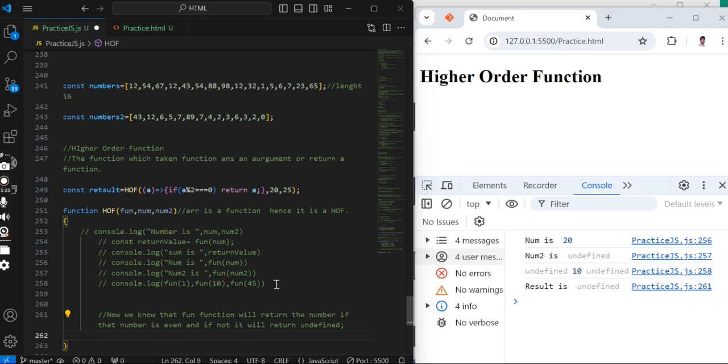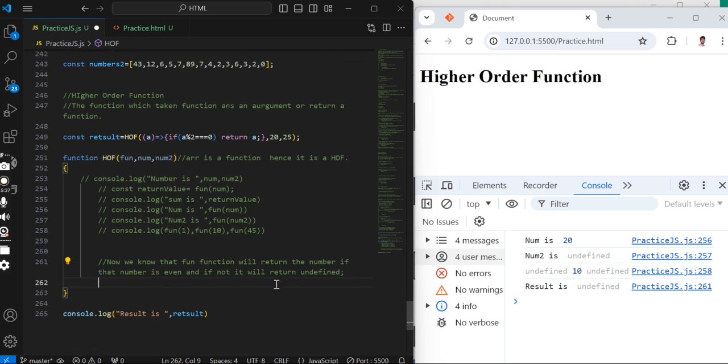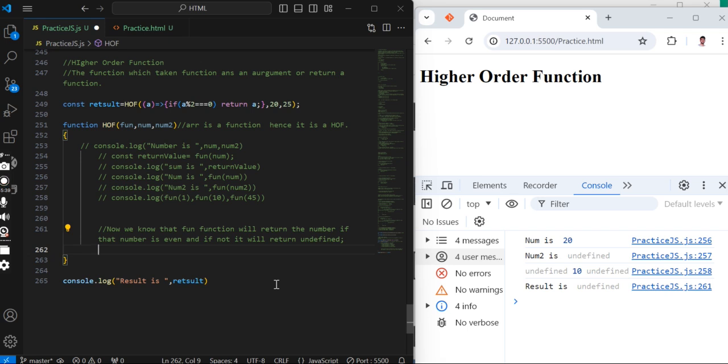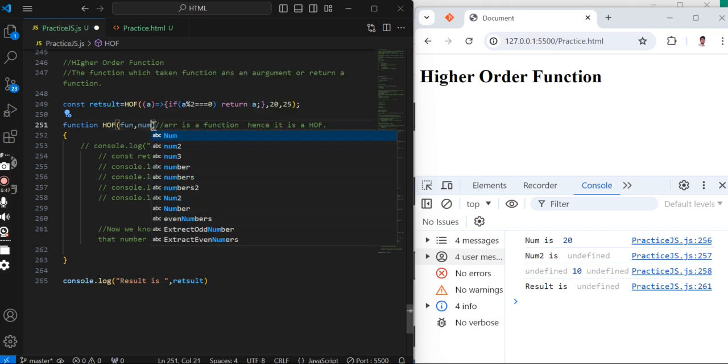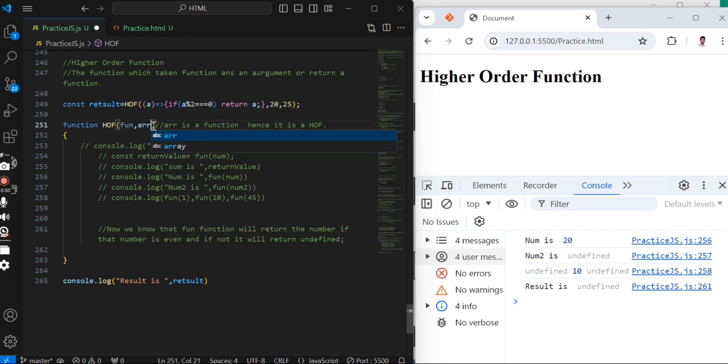Now we will implement iteration. Suppose now what we are going to do, we are going to pass an array instead of a number, and we will store all the even numbers in that array in a separate array.